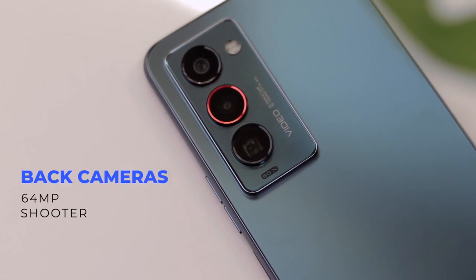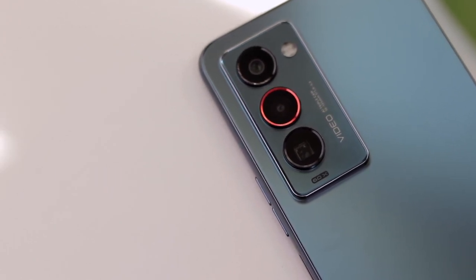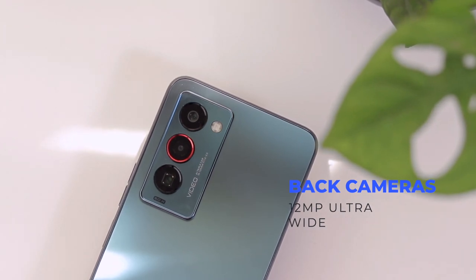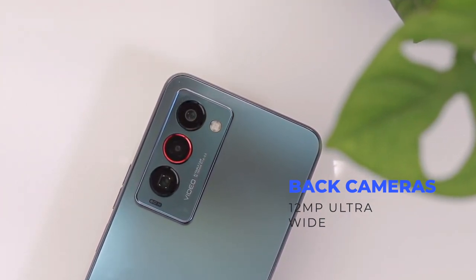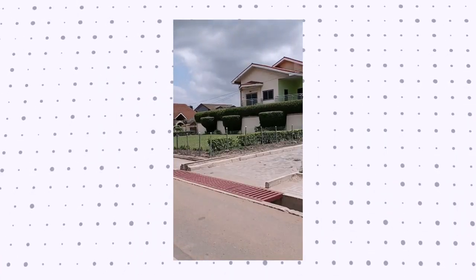At the back it's mind-blowing. We have three powerful cameras: the main lens is a whopping 64 megapixels, then the second camera — the one with the red accents — is a 12-megapixel ultra-wide. It has OIS, a gimbal-like feature, so when shooting video you get much steadier shots. The last camera is an 8-megapixel periscope lens with 5x optical zoom and 60x hyper zoom.